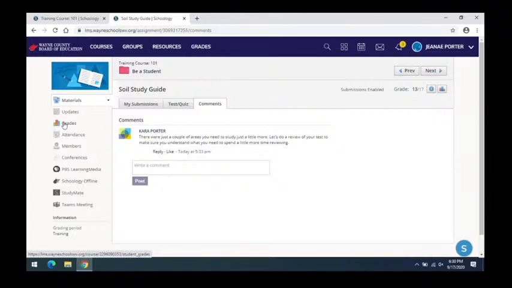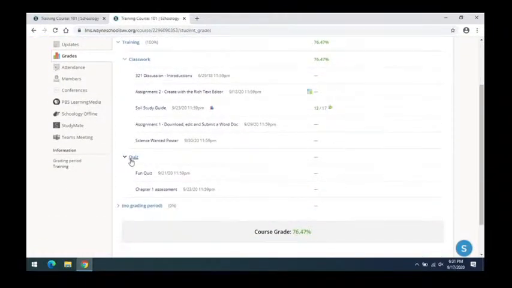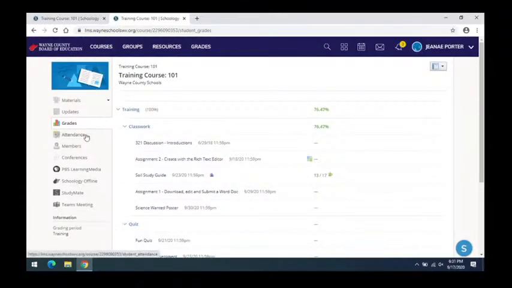Now, back to grades again. You can actually see what you have in the overall course at that particular time, and then you can look at the category. This is actually a category called classwork. You can also see a category for quizzes right here. And if there's a grade for those quizzes, then you would actually see a grade out here just like you did up here for classwork. Since this is the only assignment I've completed at this particular time, I'm only seeing the grade for this particular category. I don't have anything in this category. We might in a minute, but we don't right this second.